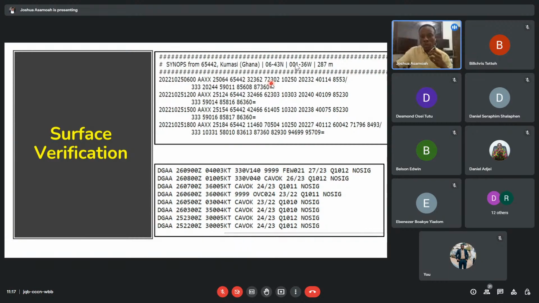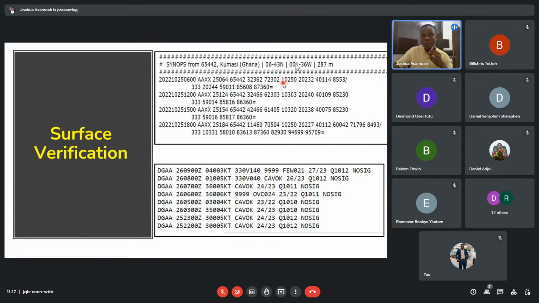And the last two, which is the 02, will tell you the speed of the wind in knots. So 02 knots. If you want to convert this to meters per second, you just divide by 2. So that's 1 meter per second. Yeah. And then these ones are indicators. So the main message will actually start from here. You have 1, 2, 4, 5, 6, 7, 8, and then 9. These are all indicators telling you what kind of weather you should be expecting over those areas.